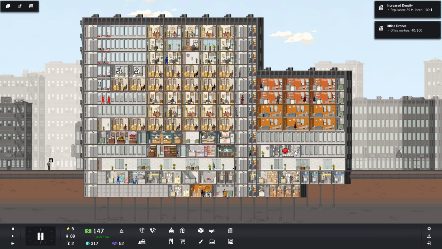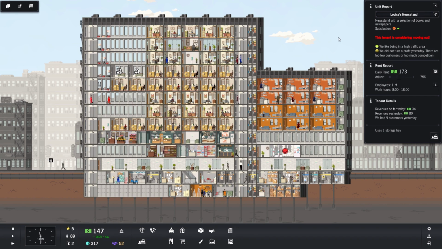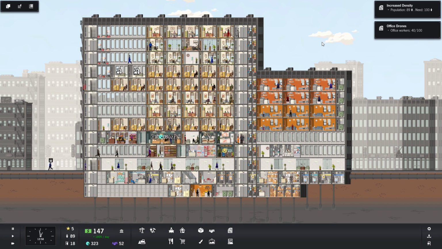Ooh, let's pause that. What's happening here? We did not turn a profit yet. Rent is too high. You know what? I'll turn it down a little bit for you. There you go. I don't want you to move out. An empty lot makes me no money. Even if I have to drop the rent a little bit, they're still giving me cash.